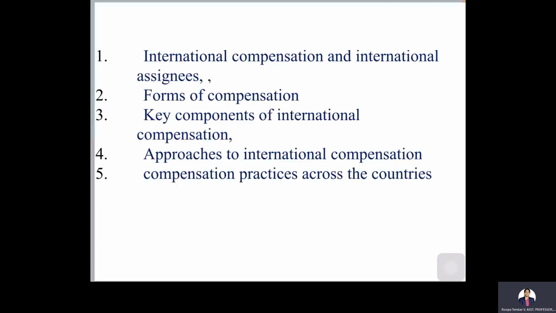Important function of the HR, that is in IHRM in MNCs, because if an expatriate needs to be motivated, the important criterion for keeping their motivation or keeping their interest is compensation. Any monetary or non-monetary benefits, rewards, then the pay, all these form an integral part of their role and the assignment. So that is why this function is very important, and the compensation practices of an expatriate are different from that of the domestic HRM.